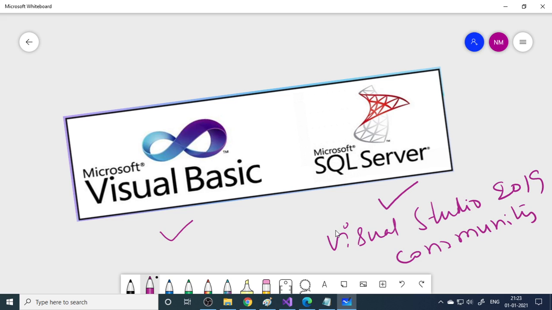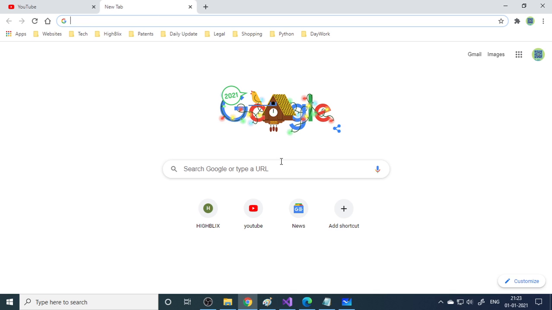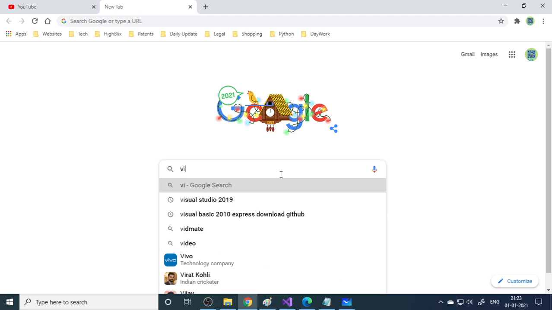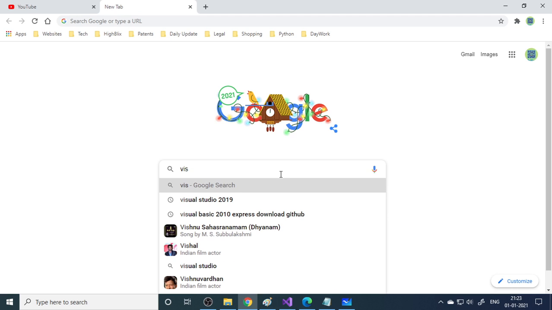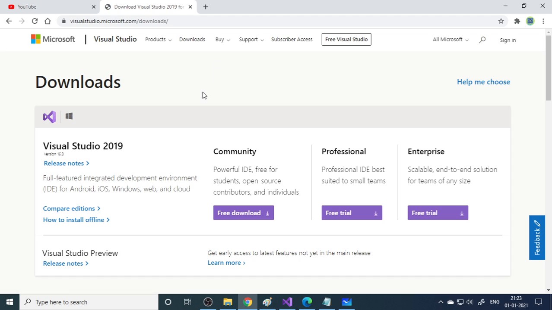It's a free edition, so you can always use the community edition. To download, just go to the browser, then search for Visual Studio. When you click this, it'll take you to the Microsoft website, and here is the community edition and you can download it from here.